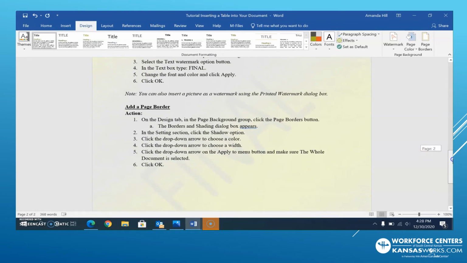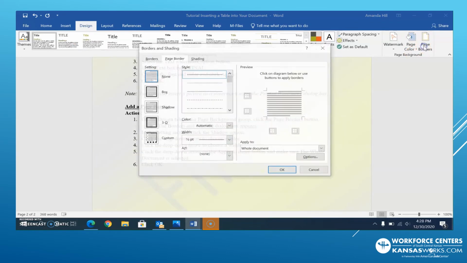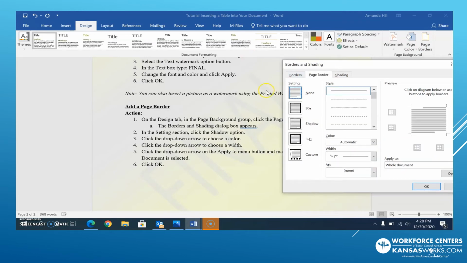For the page border, on the Design tab, which we're on, page background group, here's our page borders option. And so there's a borders and shading box. You've got your tabs up here. It tells you what the settings are. And you can choose your styles and colors here.